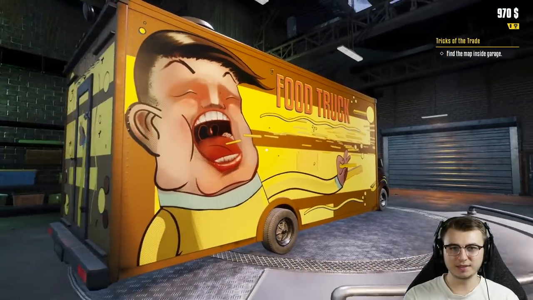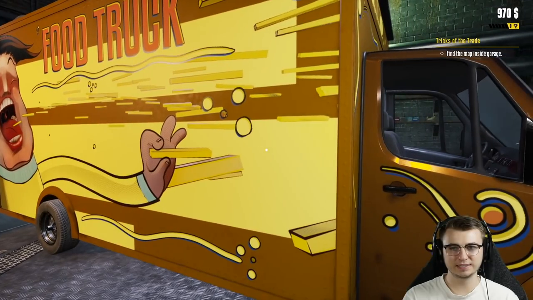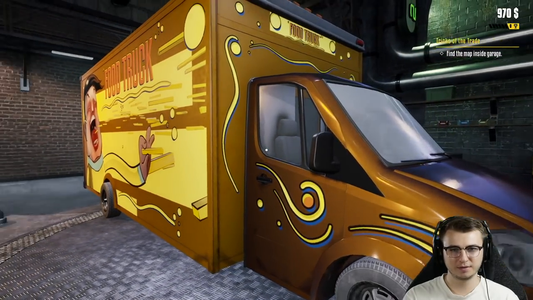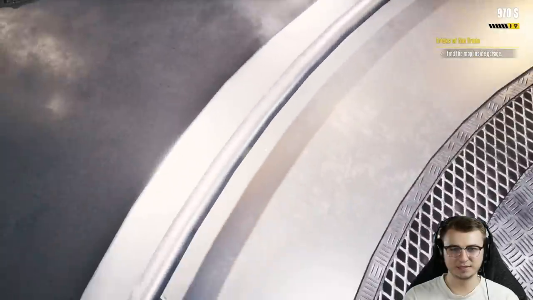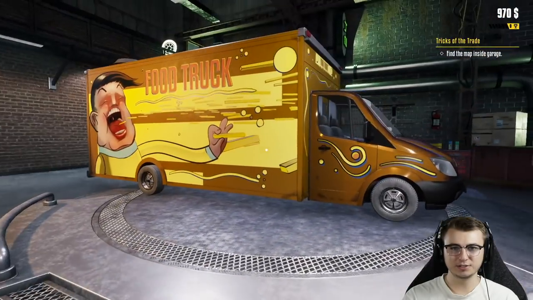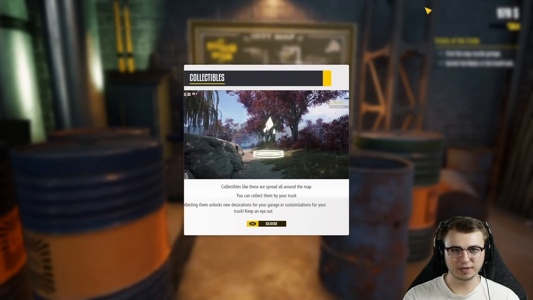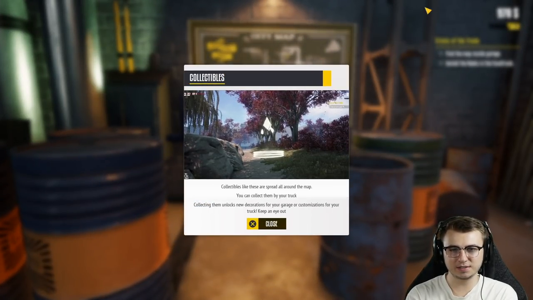Dude, look at this truck though. The yellow, the main color for the truck, is actually more of a brown, but I kind of like it, especially with the color we ended up doing for the livery. Oh, we can't jump either. I just noticed that. All right, no big deal. Let's go see what the map has for us. Collectibles. Collectibles like these are spread all around the map. You can collect them by your truck.